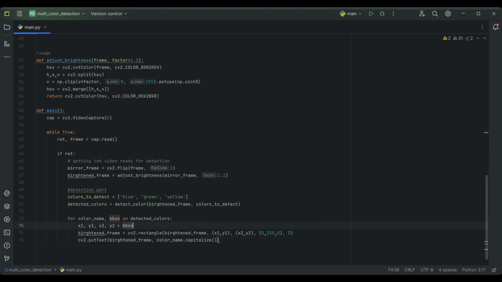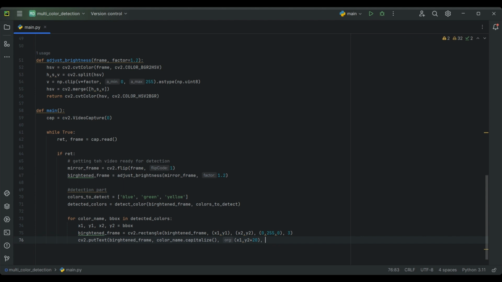And where do we need to put this text? We need to put it at the location x1, and so basically top, and y2. So in the bottom left corner, maybe. I think this is the bottom left corner.